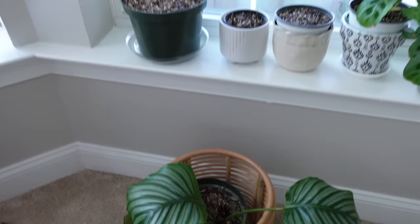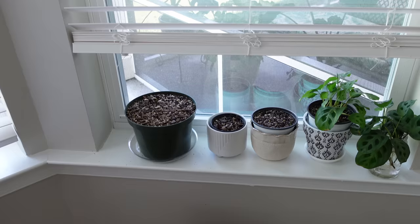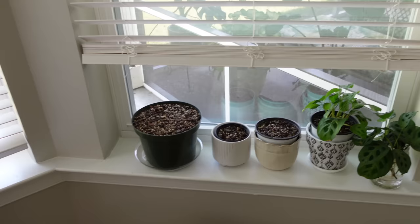These three up here that are leafless. So I have two Calathea medallions and one Calathea pinstripe. This is still the original soil. I did not change the soil, but I think that I will change the soil.